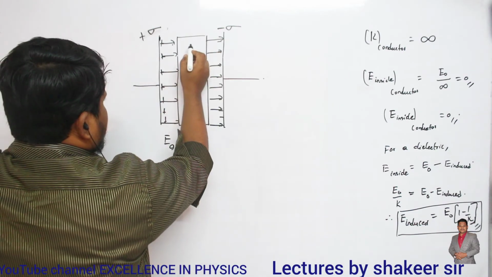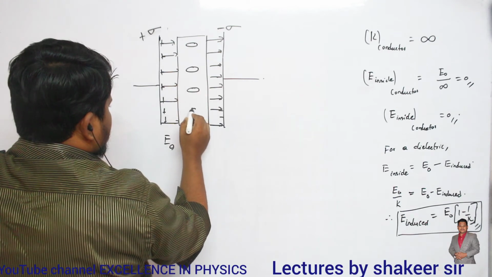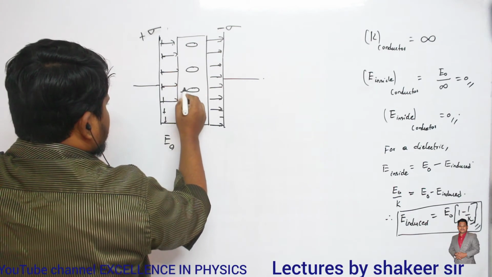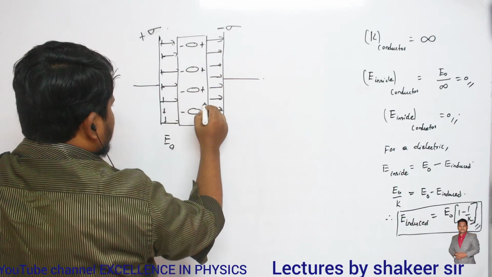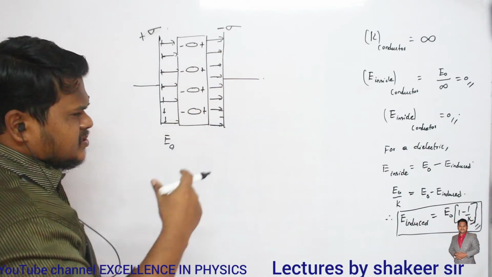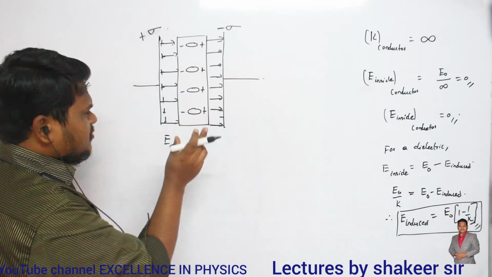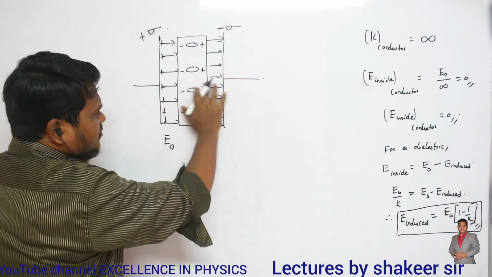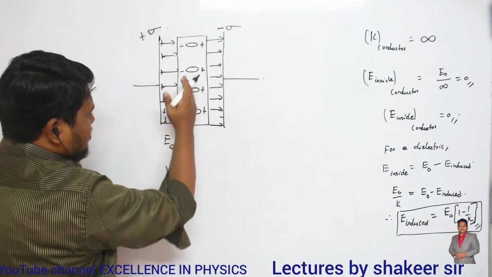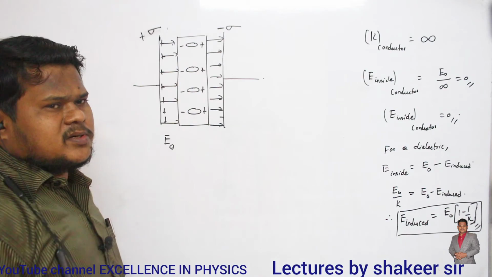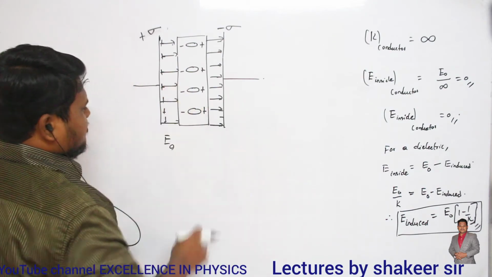Similarly, because of the dielectric, what is happening? All the negative charges have come on one side, and all the positive charges are deposited on the other side. It means electrons are not traveling. This dipole molecule itself is aligning in the direction of the electric field, such that all positive charges are present on one side and all the negative charges on the other side. Now let us see what is the effect of this.